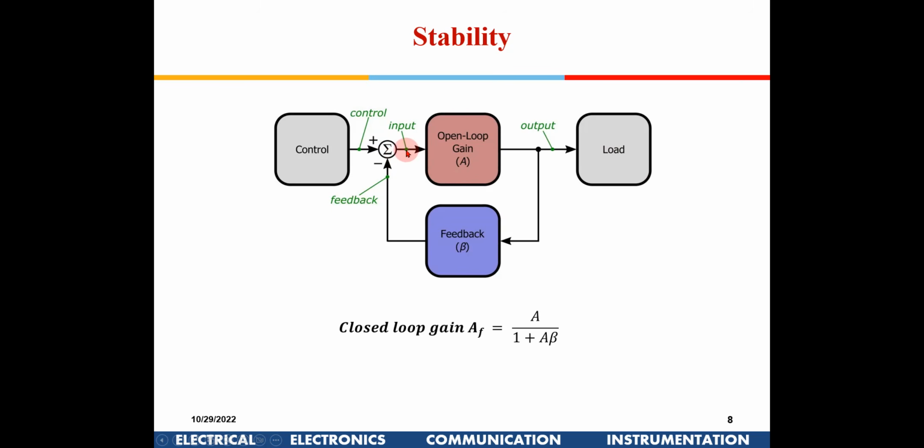If the gain is not more than 1, suppose some noise has got introduced, it will go from here to here, and although it has made a 180 degree phase shift, the gain is less than 1. So now the signal available here will be lesser. Again, one more loop it will make, so the oscillation will slowly die down. So for oscillations to sustain, both the conditions should be met: the loop gain from here to here with phase of 180 degree, and also the loop gain should be more than 1. Unless both these conditions are there, we cannot say that this system has become unstable.